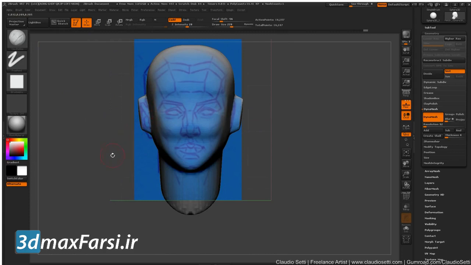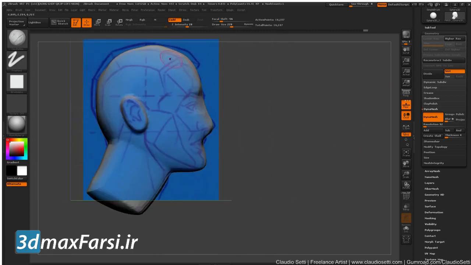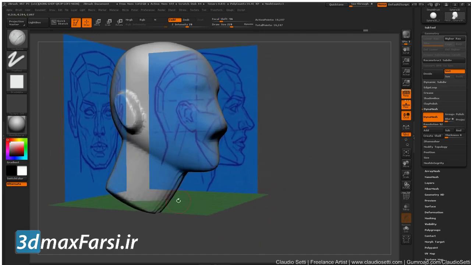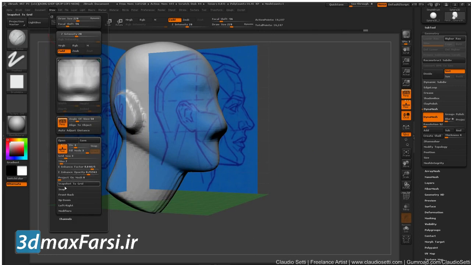Now another thing you'll notice is that we're not in perspective mode, and the reason is if we're going to use the grid, it's better to use it in orthographic, although if you do hit P to go into perspective mode, let's go to maybe left, right. You can see that we have this P line, project edit line.